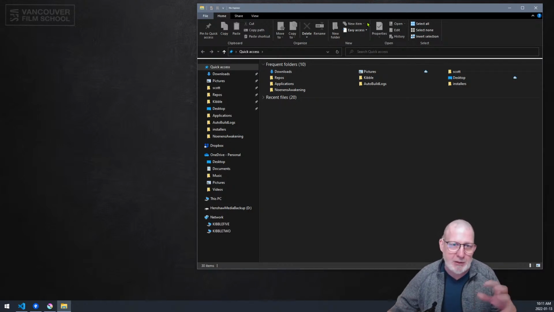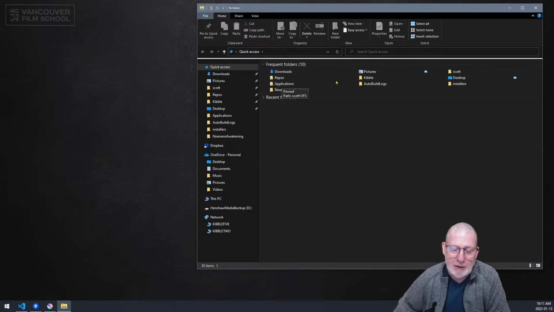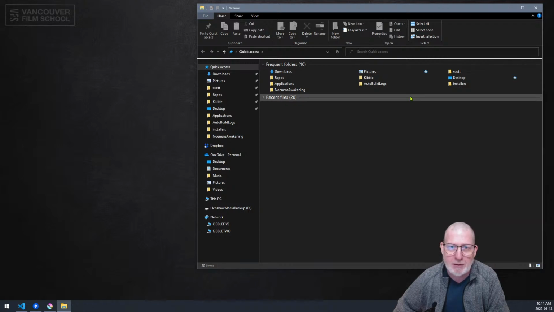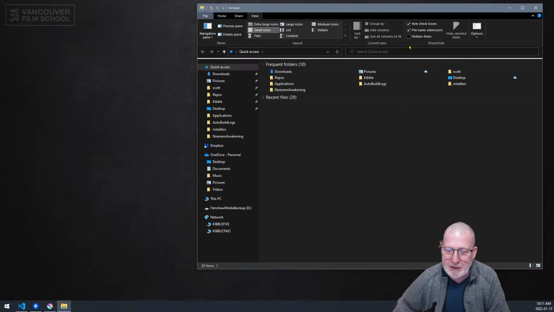It's really small on my screen, and it doesn't really matter what the text says on there. What does matter is you see these little checkboxes that come by default in Windows. These are the rookie checkboxes that say I'm not quite sure what I'm doing yet. So we're going to set up your view to make it easier for you.